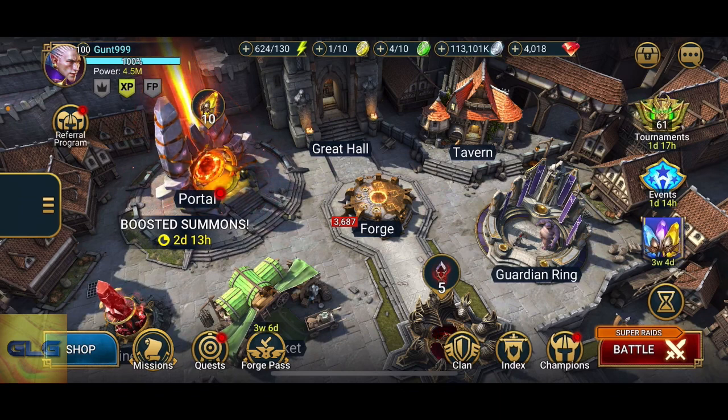So the first thing we need to talk about really is gems and energy management. They go hand in hand because I use my gems to top up energy in these events. So I don't spend my gems at all. I never buy shard packs. All of my shards come from Clan Boss.